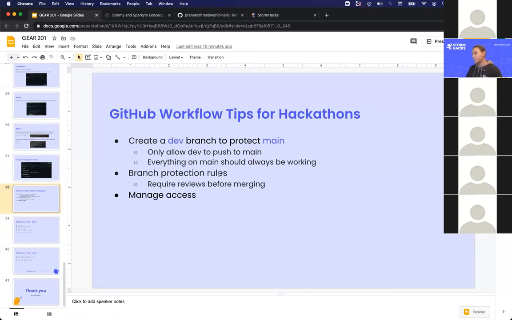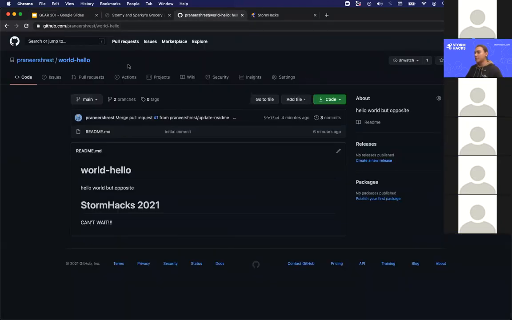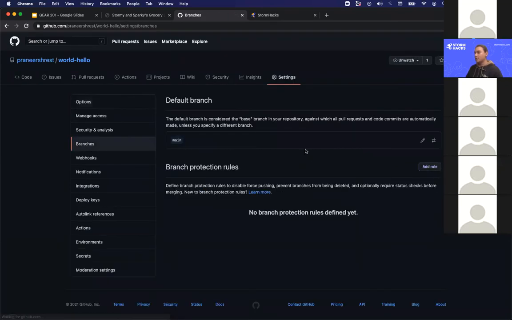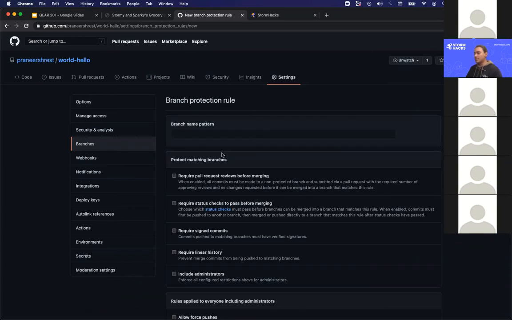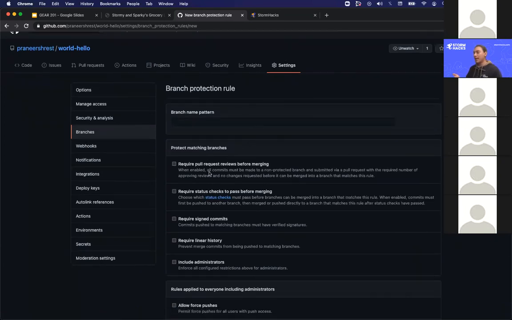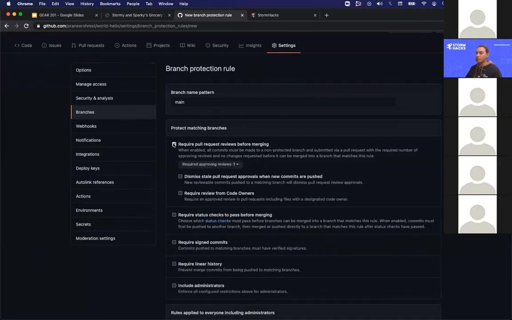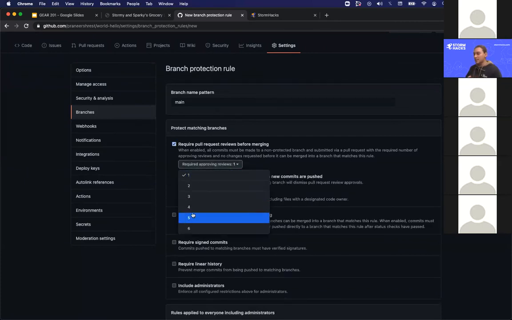Another thing is branch protection rules. This is just good practice. If you go to your GitHub, and in any repo, go to settings and then branches, you can actually set up branch protection rules. What I would suggest is to create protection rules for main and your dev branches. So just put main there, and then you can require a review, and you can change that amount.